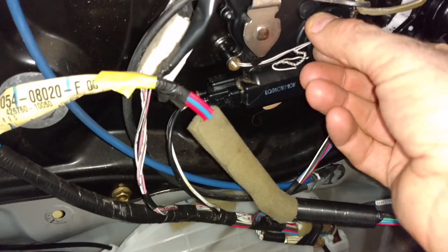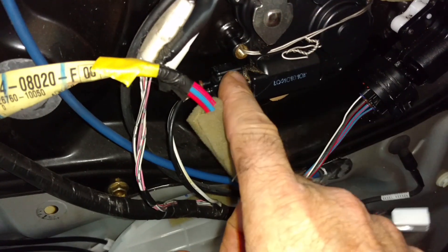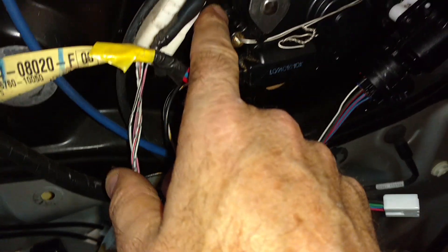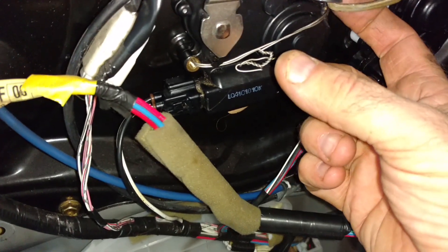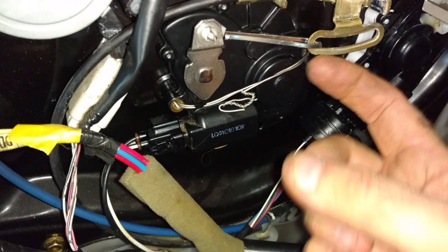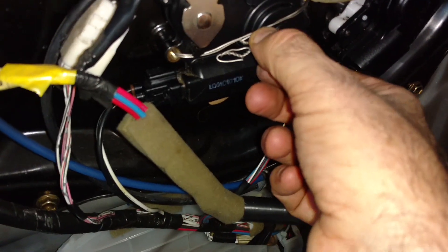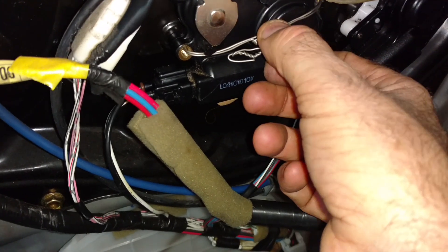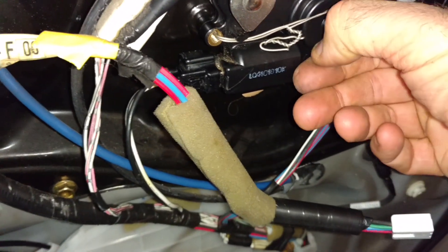To get the wire on: it's pretty stiff, so I bent it and put it through the first hole, then felt around until it came popping out of the second hole, and pulled it out. I did that twice to get two wraps for good measure, then twisted it to tighten it up. It's stiff wire, not flexible.